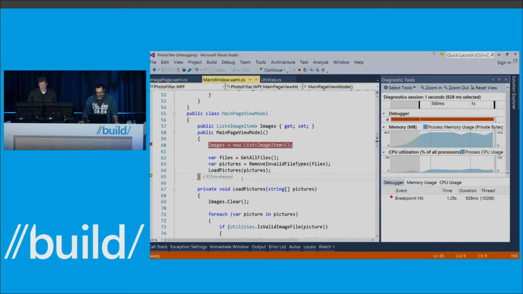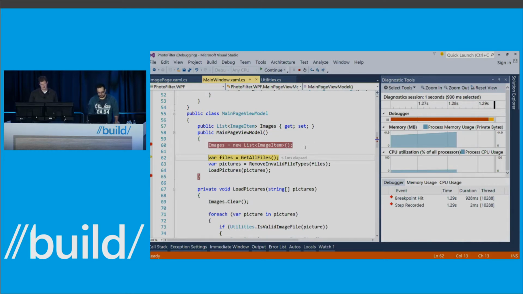Cool. So what I'm interested in now is figuring out which part of my startup path is taking so much time so I can figure out where to focus. So what I'm going to do is move my current instruction pointer to the beginning of the method by dragging it. Click and drag. And I'm going to step over each one of these lines of code so I can get an idea of who is mostly at fault here for the slow startup. So I'm going to F10.